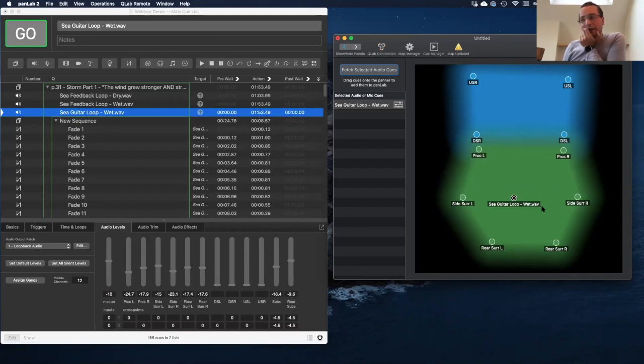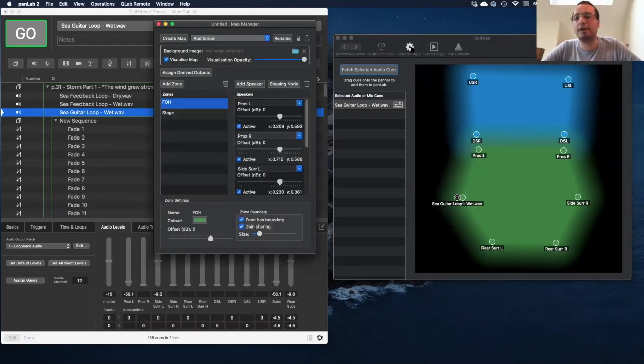So we've got a bunch of other more advanced functionality. One thing I want to highlight is really something that I built into this software with theatrical sound designers in mind. Let's move this out here to make this quite clear. So we're going to send this output level pretty much just to the side surround left. This feature was dreamed up for the example of designing a production in your first venue of a tour, and you've got your main pros, your side surrounds, and your rear surrounds.